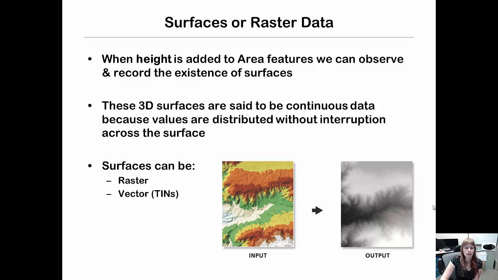And then finally, you can have surfaces or raster data. So areal polygons have a width and a length, but they don't take height into account. Surfaces actually do take that, which is what makes them three-dimensional. You can have vector surfaces, which are TINs, and that is the colored picture in the center, or you can have a raster surface, which is a continuous surface that shows changes in continuous increments, and that would be what is at the bottom right of the slide.